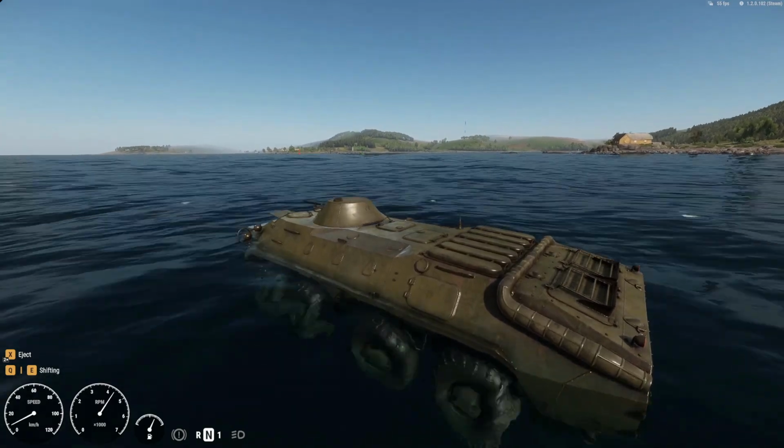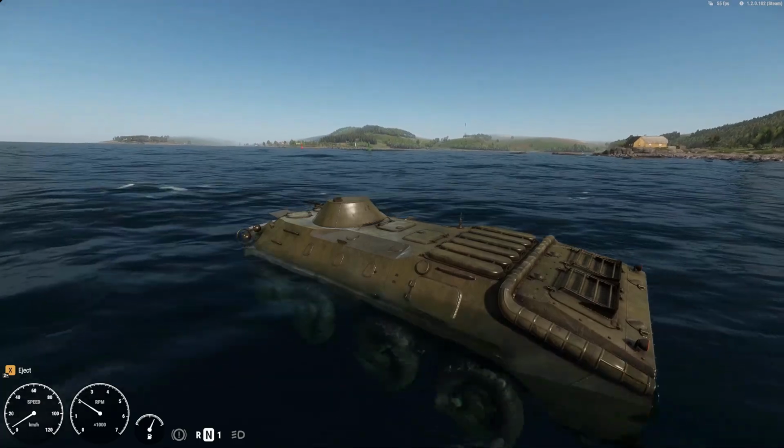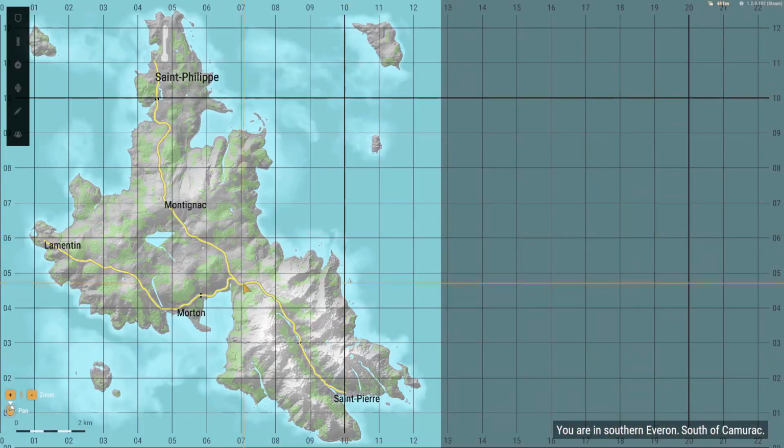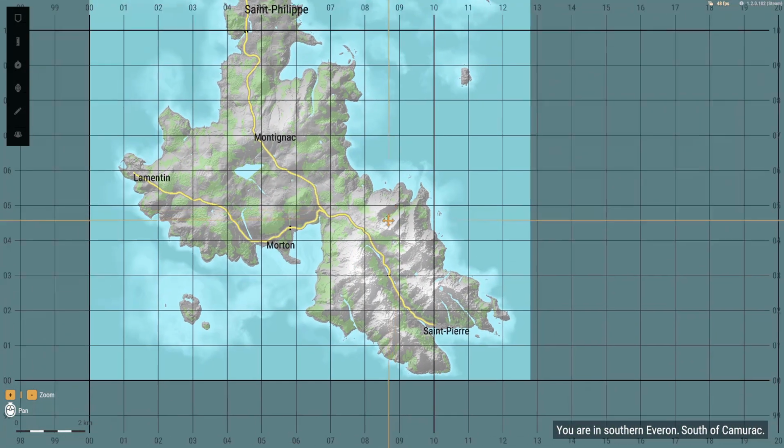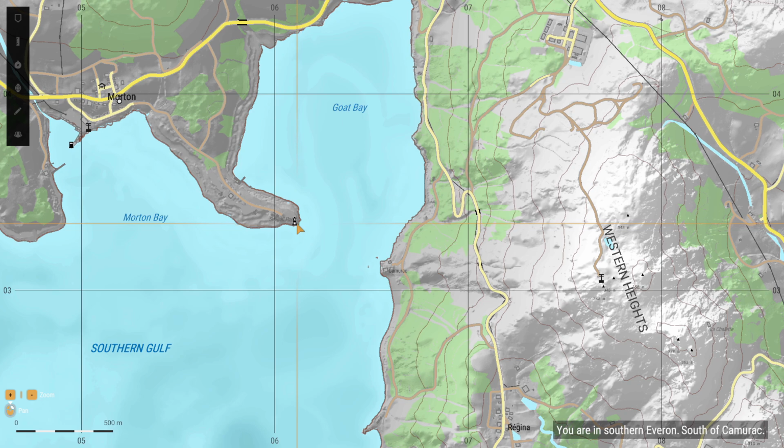And in real life, the tactical purpose for that would probably be to cross rivers and fords. However, in this game, or any Arma game, there are never any rivers in the maps. So the main purpose would be, for example, to cross from Kamarak to the lighthouse over here. And that distance here is about 400 meters. It would take you about 4 minutes to get there.